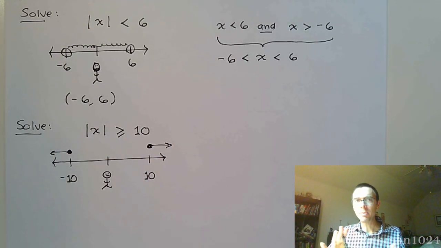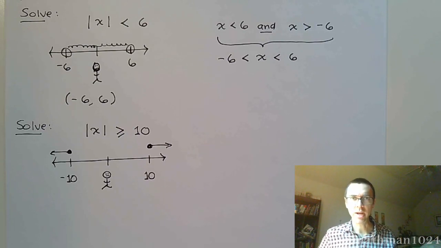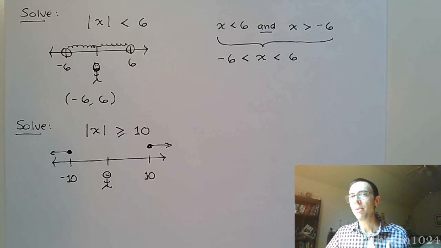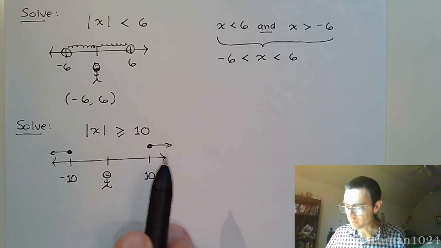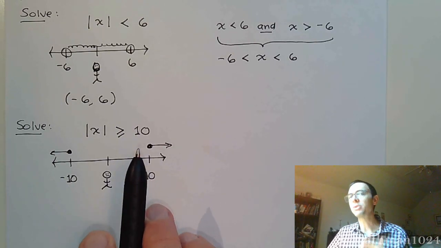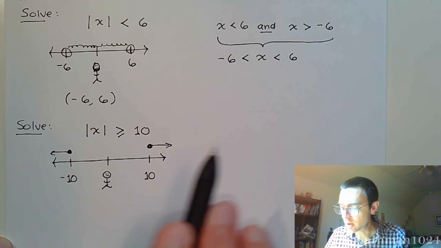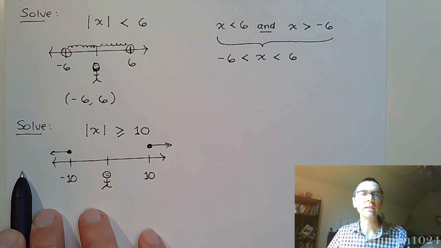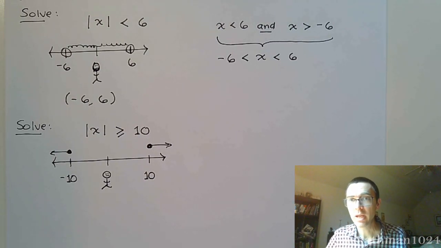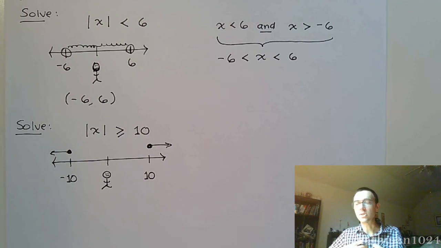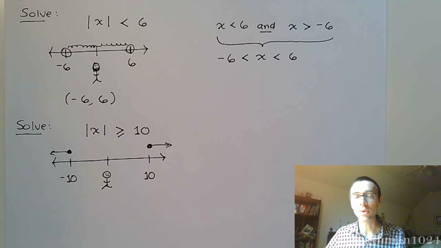So think about with the pandemic and what's going on right now and social distancing. How close am I going to let you get to me, right? You can come as close as 10 feet, but that's it. Where can you live? 10 feet and greater, not 10 feet and less than that. That's where you can be. I'm trying to maintain social distance. You stay away from me. That's what this inequality says, okay?